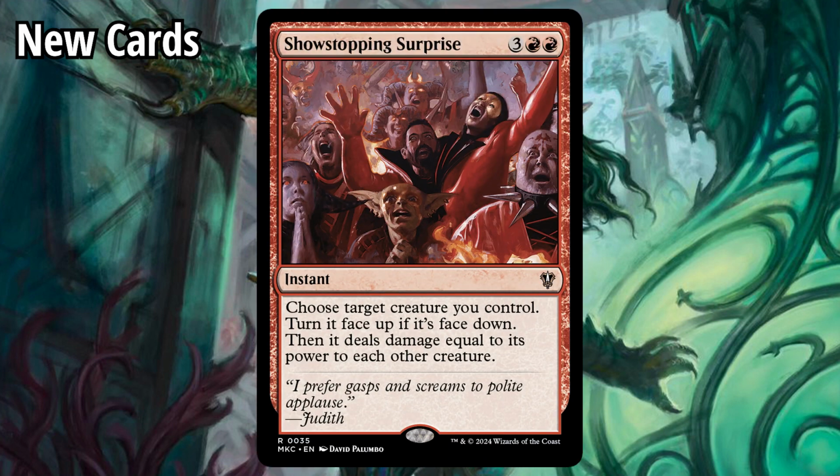Then comes the card where I got the thumbnail for this video. It's Show-Stopping Surprise. For 3 red, it's an instant. Choose target creature you control. Turn it face up if it's face down. Then it deals damage equal to its power to each other creature.